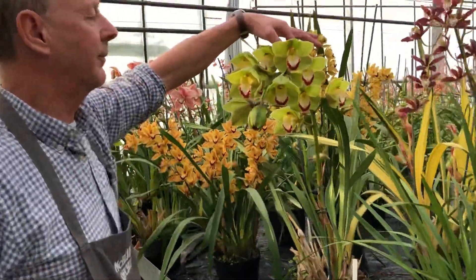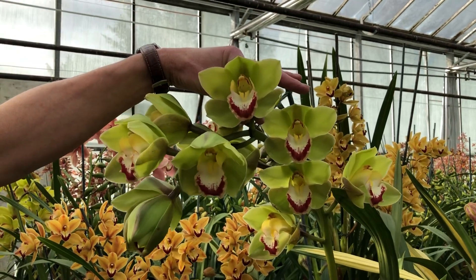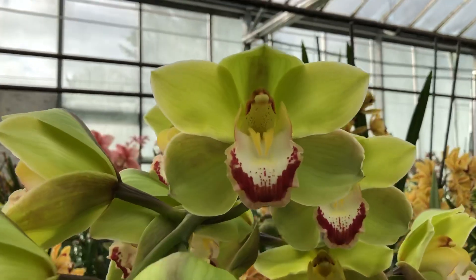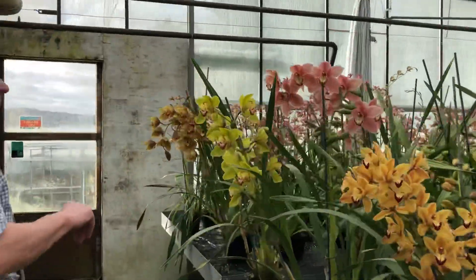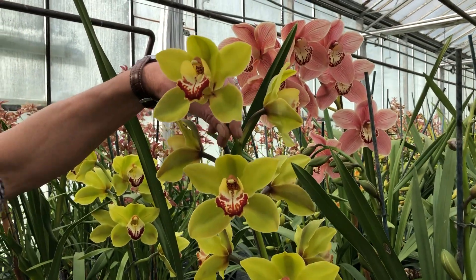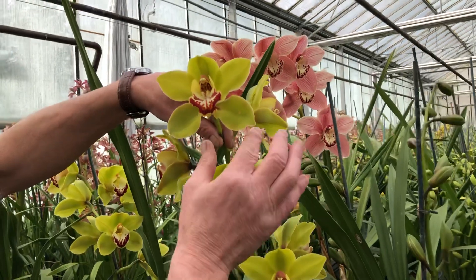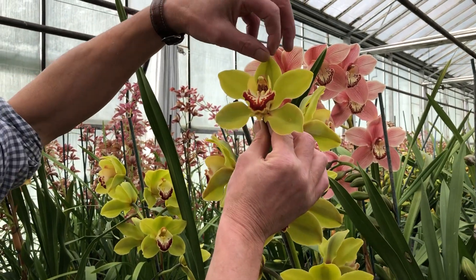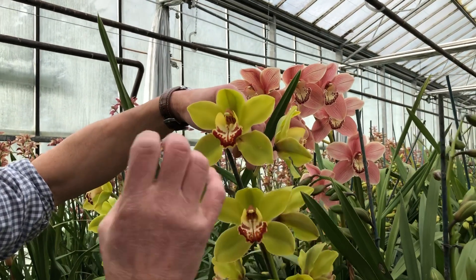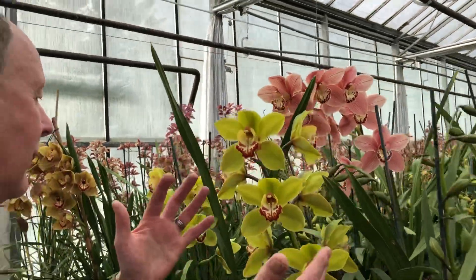This is Loch Tay, bred from a famous McBean group of plants from Loch Lomond JB Russen. This probably doesn't look that much different from Loch Lomond - in fact it's probably a little bit lighter - but it flowers easier and much, much quicker. This is 883, bred around the 1970s. For me it's quite a nice flower - you've got this gap between the sepals and the petals. That's the easiest way to identify an orchid: the flower structure. We have a sepal, then two petals, then two more sepals, and the lip is in fact reformed petals. Every orchid follows that. But we've overgrown it, so the petals can sometimes be masked - which is pointless.